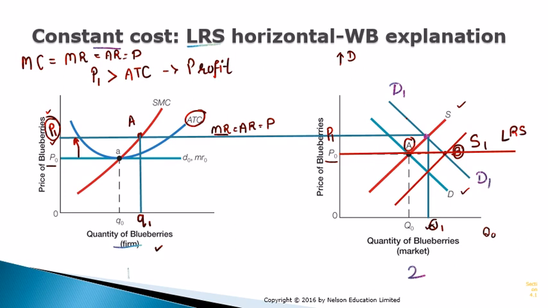You can observe that this is horizontal. What does a horizontal supply curve mean in terms of elasticity? That means it is perfectly elastic, the elasticity of supply is infinity, if you remember that. Now why is it perfectly elastic? You remember the time factor that has an impact on the elasticity of supply. When we are considering the long run, supply is more flexible, but here in case of perfect competition, since the firm is a price taker, supply will be perfectly elastic. So that is why the supply curve in the long run is the horizontal supply curve.